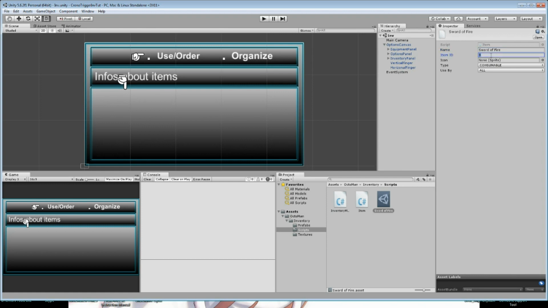So Sword of Fire has maybe the item ID of 1, and we can give it a sprite. We can say what kind of type it is. In this case, it's going to be a type weapon. We can also make this one a bit deeper, like what kind of weapon it is. And of course, it is usable by, and let's say Crono is the only one able to use the specific weapon type, for example. So he's the only person who is able to use the Sword of Fire. If you want Frog to use it, or you want all of them, like Crono, Frog, or Lucca, to be able to use it, you can do so and implement this in this scriptable object as well.